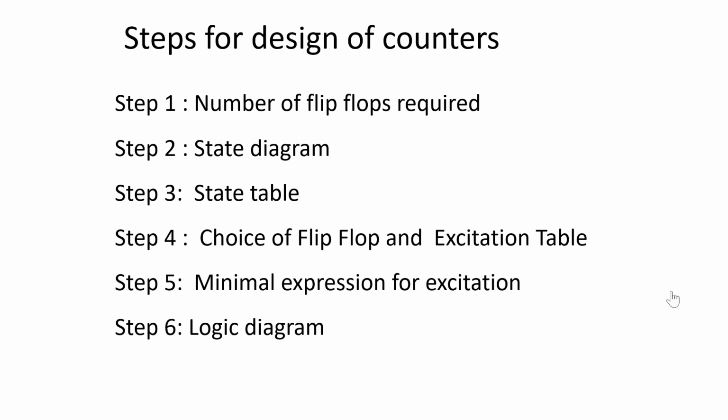Once you are clear with the flip-flop selection, then construct the excitation table. From the state table, you construct the excitation table for each flip-flop and their output transition. What should be the input for that particular flip-flop? Once you get the table, then you can form the K-map for each flip-flop input. Suppose you are using a T flip-flop, what is the input circuit for T1, and similarly what is the input circuit for T2.